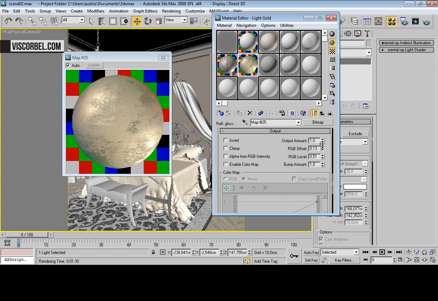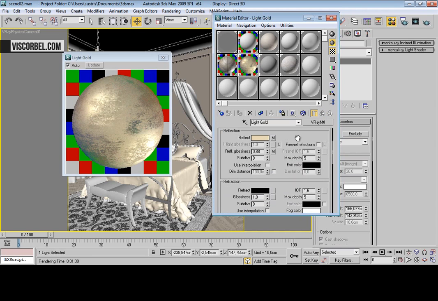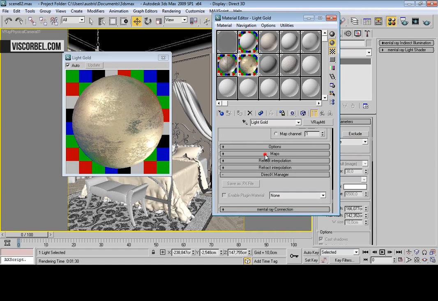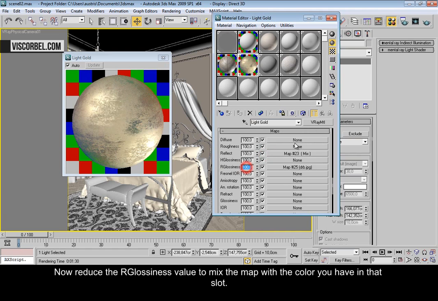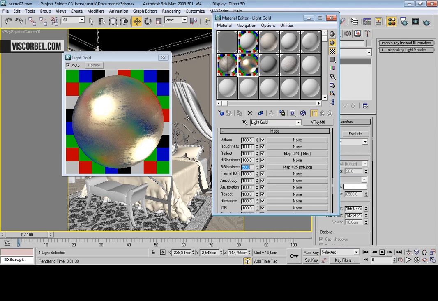Play with the values a little bit. And reduce the value of the reflection glossiness map to mix it with the color you have in the slot. Like this.